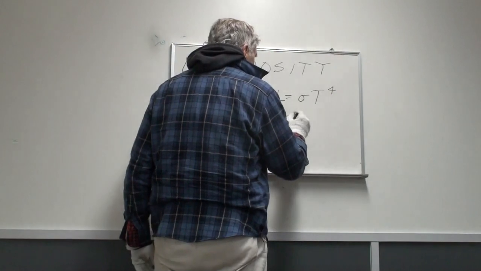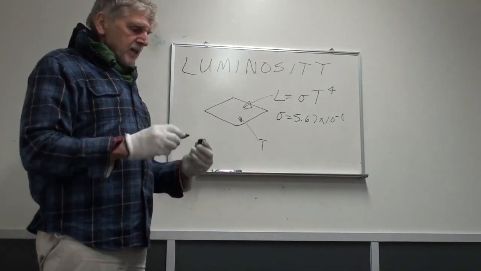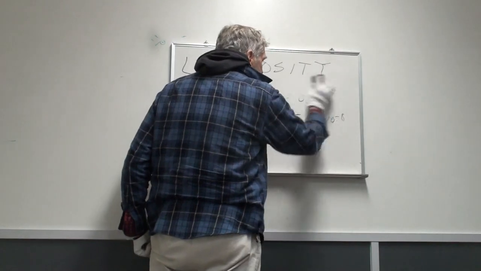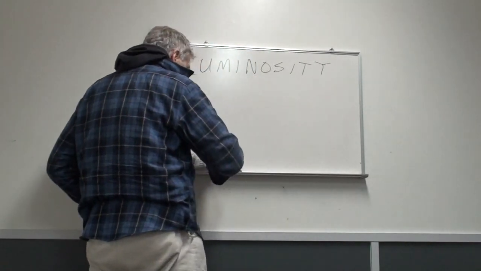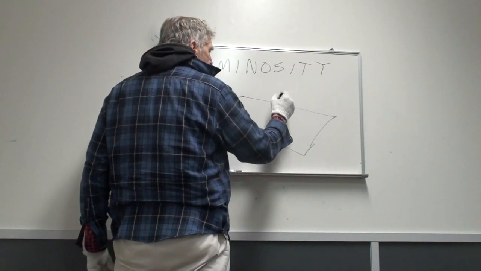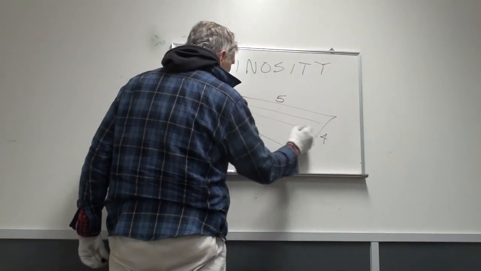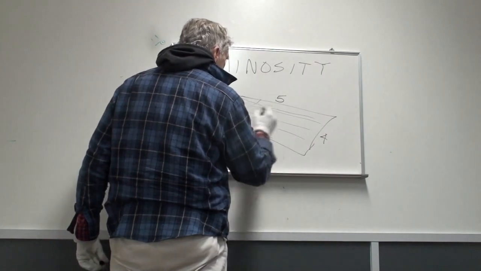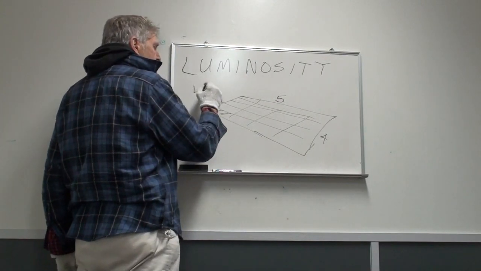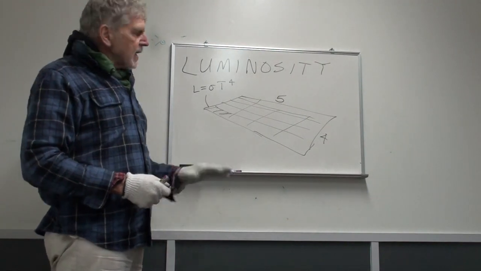Now the constant sigma is equal to 5.67 times 10 to the minus 8 in the units that we're using, and in some other units it might be equal to a different value. But now let's take a larger surface, and suppose this surface is now a rectangle, and suppose it has 5 meters on this side and 4 meters on that side, so it is divided up in a fashion similar to this. And now if we take 1 square meter of that, we know that the amount of luminosity is sigma T to the 4th. But that's true for every square meter that is on this surface.